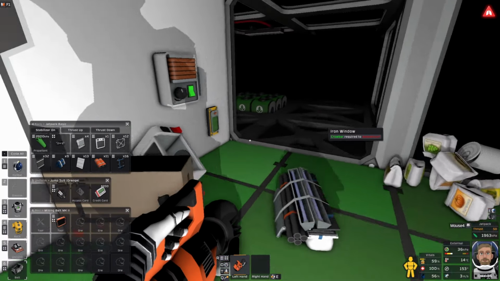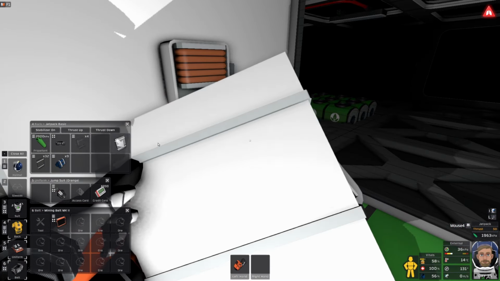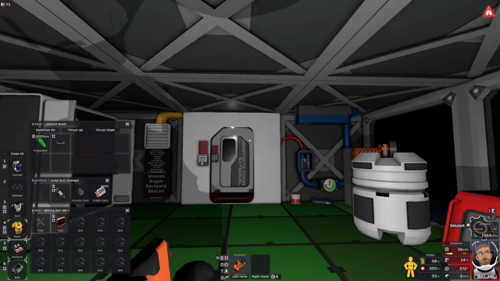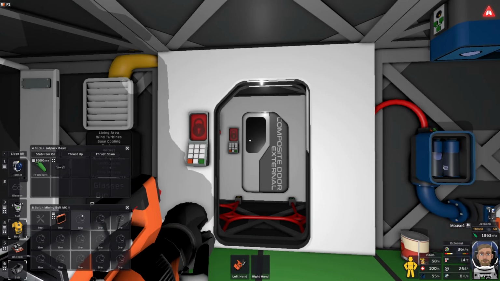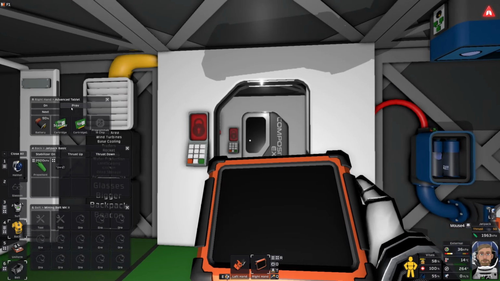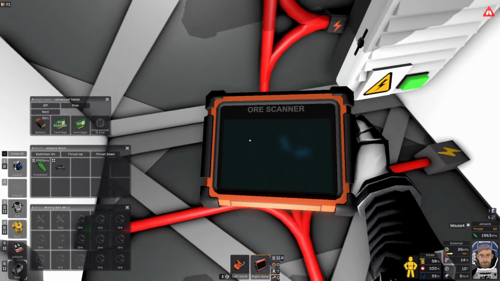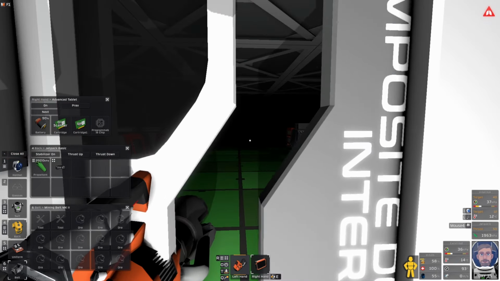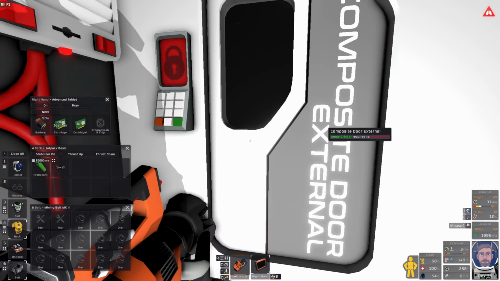Okie dokie. So let's pop you on the floor. And I think we're good. Yeah, we're good. I wish there was a shortcut key to switch between these two, but I don't think there is.